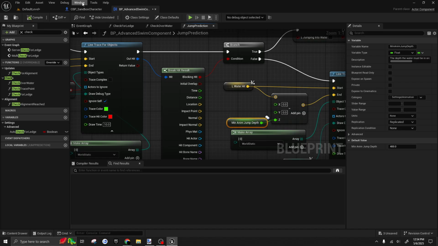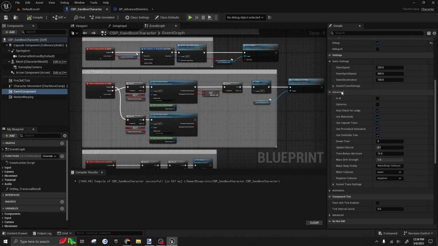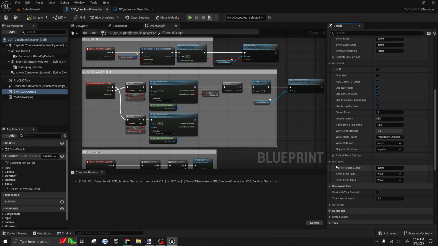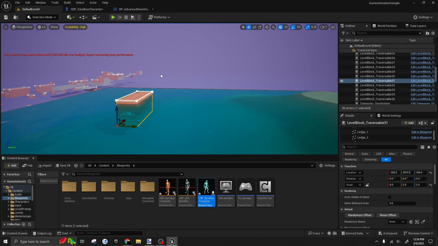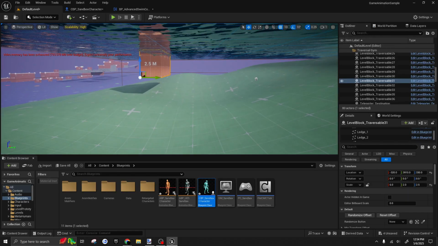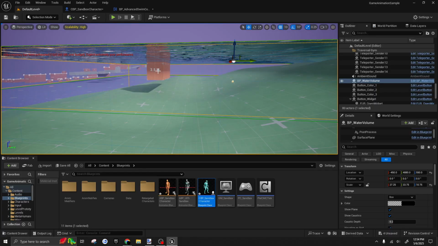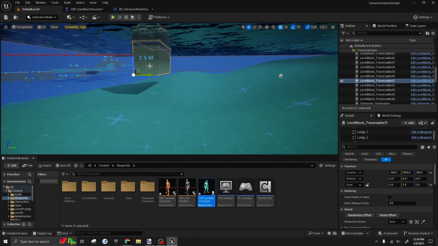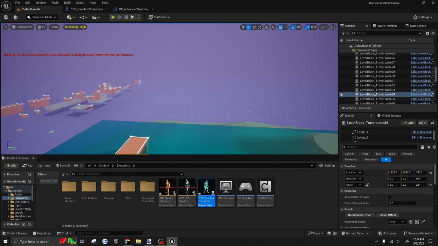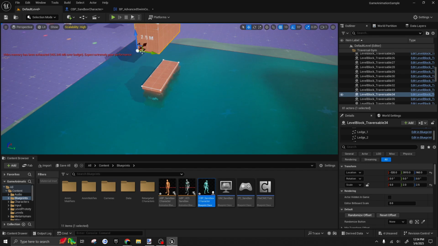Set it to something like 200. So something small for 200. So this is duplicate this if we're high enough.